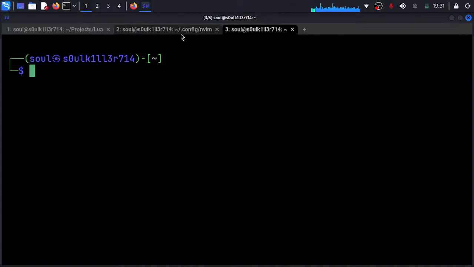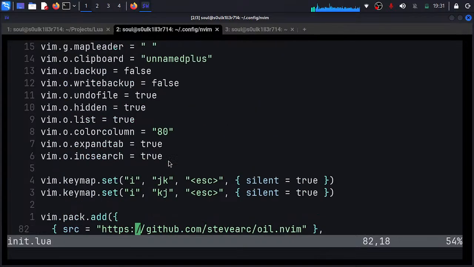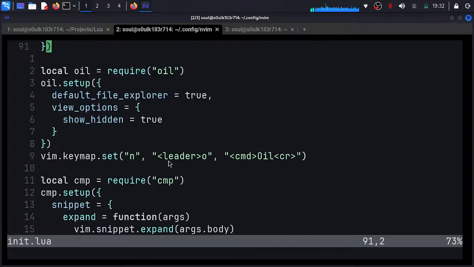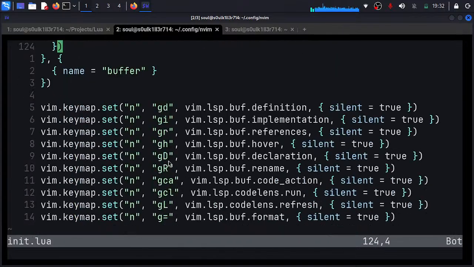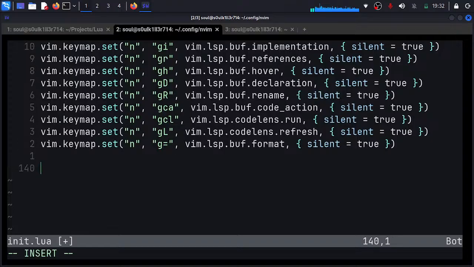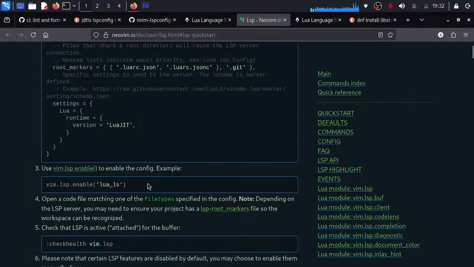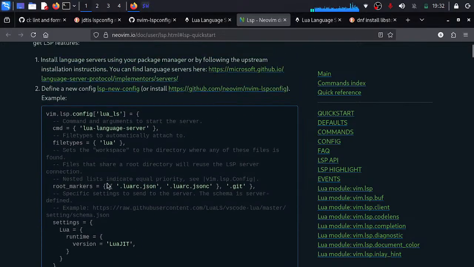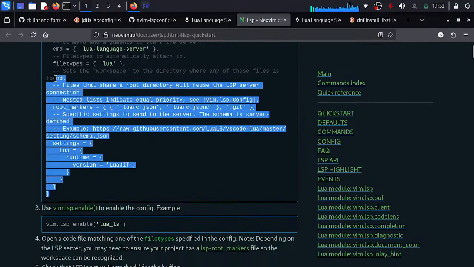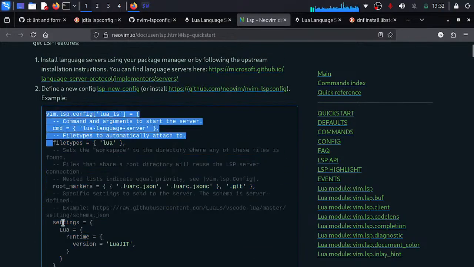I think I can go with maybe here. vim.lsp.enable lua_ls, and what should be the config, lua_ls. Yep. Before that I should add the LSP config. This piece of code is going to help me.